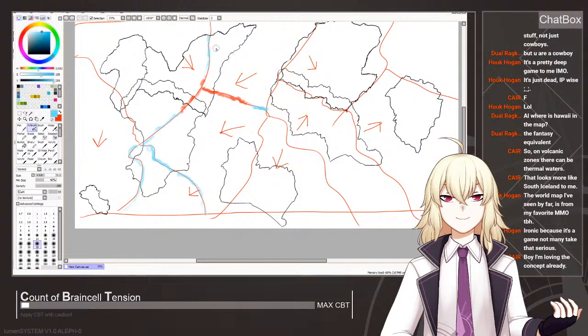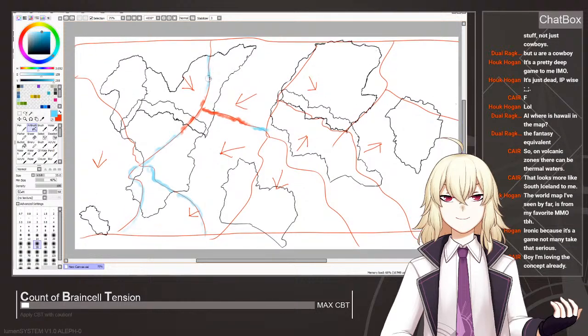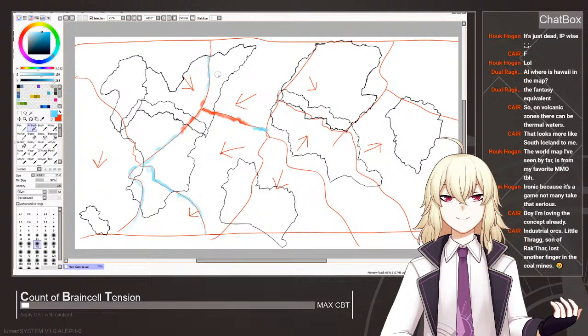But then up here in the north, we're gonna have a religious country, and this might sound like a Heaven's Word reference, and it's kinda because I love the aesthetics of a big church-like city in snow. That's it. It's really cool.